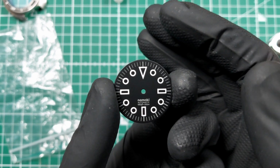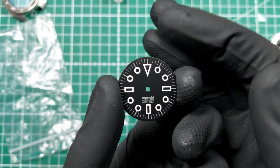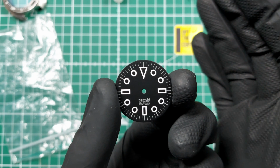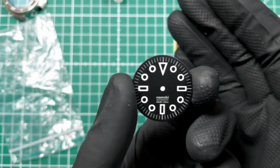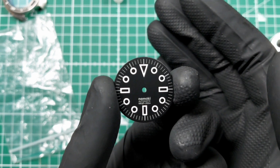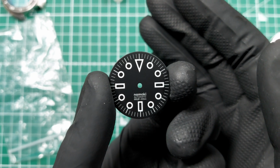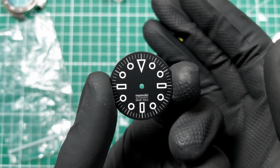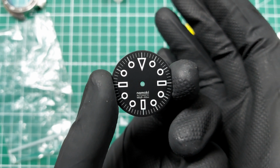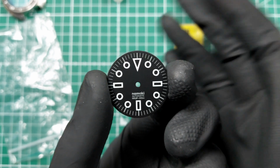Another clever thing I went for here was, remember the lume on the bezel insert in this watch is blue, and the lume on the dial and the hands was green. What I wanted to do to create some symmetry was, there was an option with this Namoki dial to have it with either BGW9, which is blue, or C3, which is green. So I thought, let's match the lume in the bezel and the fact it's got blue AR coating on the crystal by having the BGW9 option on this dial. So anything that glows or has a reflective property is blue. So it's matching. Unfortunately, I couldn't do that with the hands. They didn't have that option. So there's a contrast with the hands, at least, against the blue. That's why I did it.